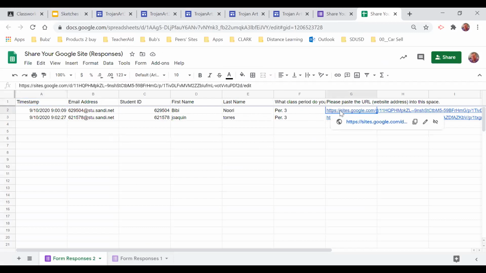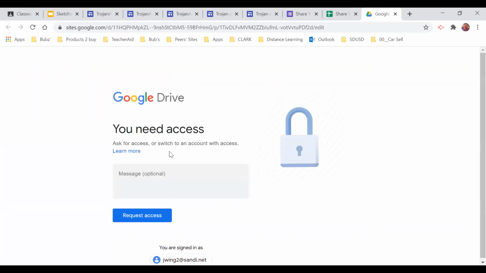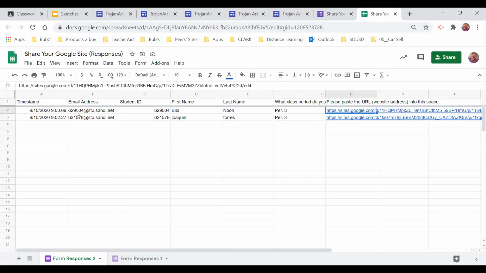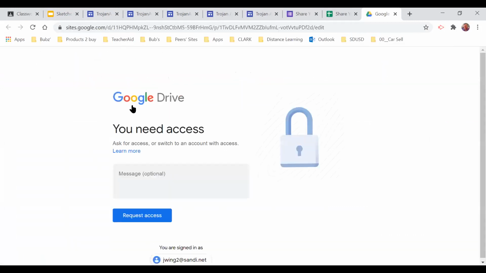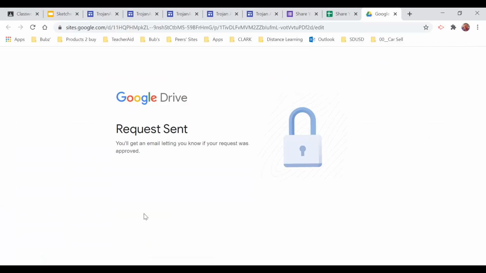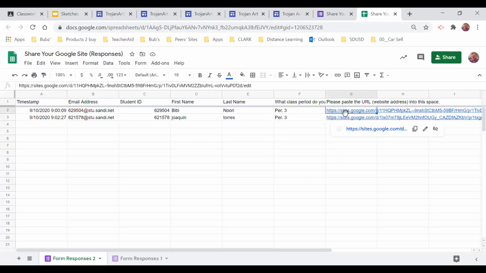So I can click on this site, and I can see here that this person used, let's see, nope, they logged in. I need access. Okay, so this website was probably created outside of Google Classroom or Google Sites, even though it says Google Sites right here.